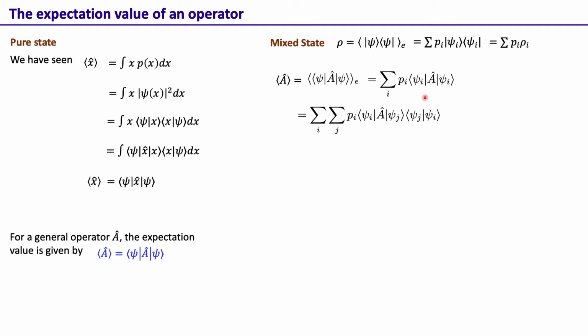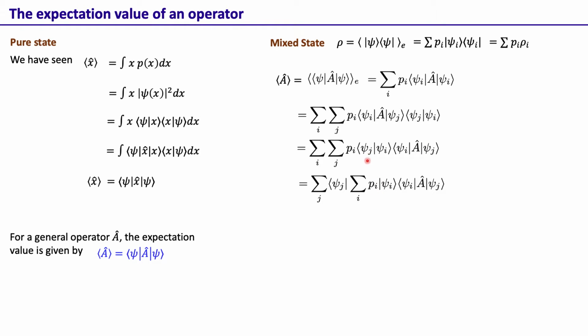And if we then, we can just add here this sum over j of |psi_j><psi_j|. We are putting this in here because this quantity is just equal to 1, that is because of the completeness of the basis. So the sum over j of |psi_j><psi_j| is equal to 1, and we can write it like this. Then we can just interchange this, because this is a complex number and that's a complex number, so we can write it in this manner.